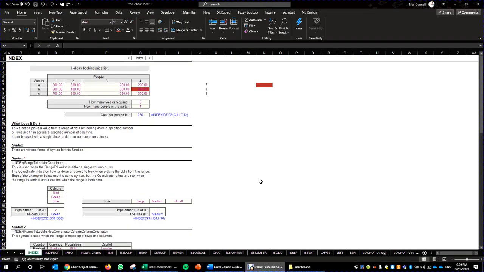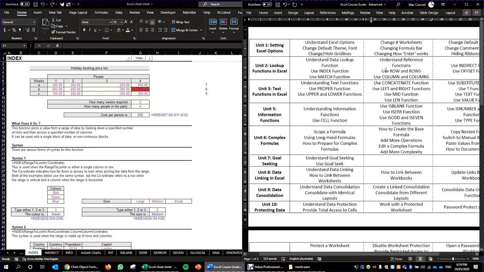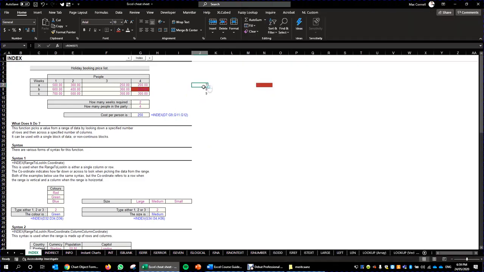So now that we've gone through the index match and the VLOOKUP, we can start talking about some of the formulas such as row and rows and columns, which form the basis of those arrays and finding a specific intersection between rows and columns. Now, going back to the basics, there are a few formulas here that I want to show you.